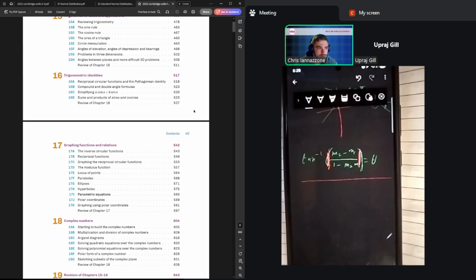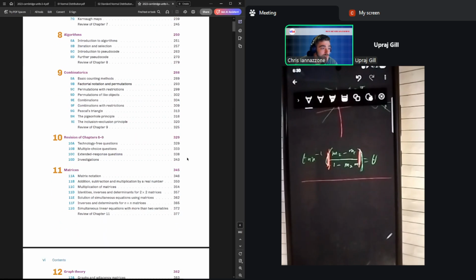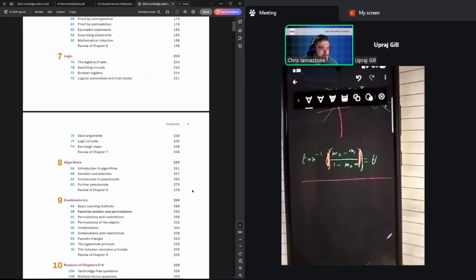I did it at uni in the first semester, and you don't do all of this stuff. Some of the stuff I'm looking at here, like locus, we did a bit of that. Parametrics, these sorts of things, we didn't really touch on that much. Proofs as well. So it was kind of like Specialist in the first year of uni, and that after having done Methods wasn't bad. I did decent.